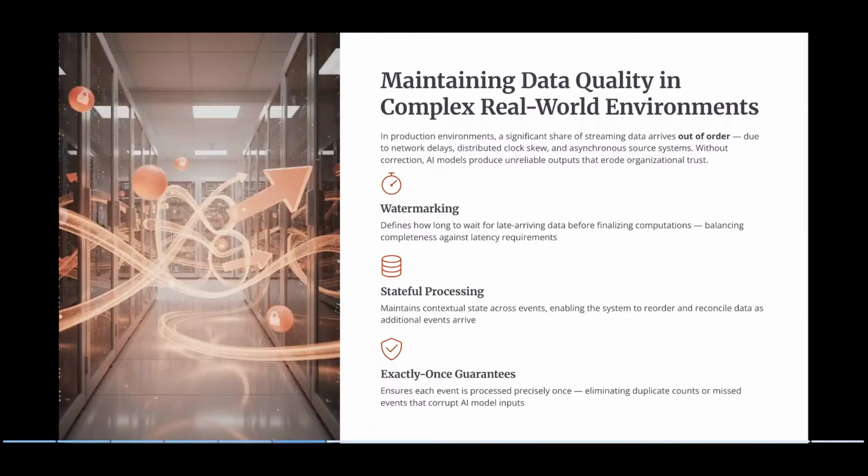One of the things that I mentioned was watermarking. Watermarking essentially says, how long do we wait for late arriving data before finalizing computations? Here, the order of events which we got in the backend analytics pipeline is out of order, right? So let's take that example. Let's say we wait 4 seconds.